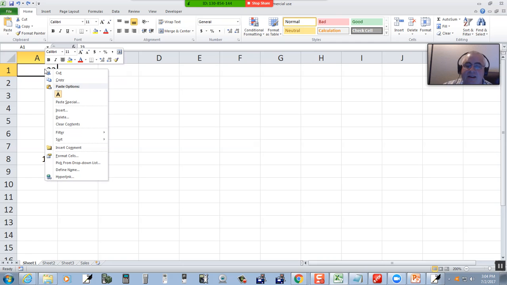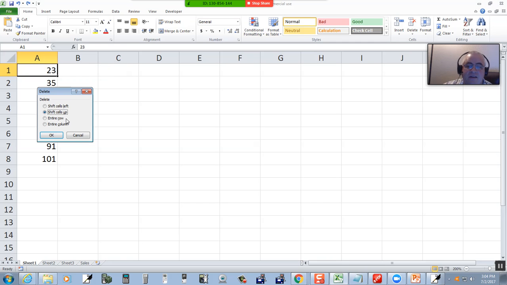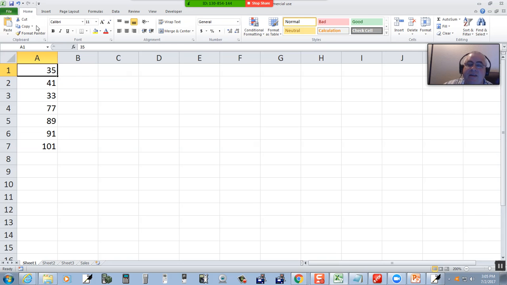Now if I right click the cell, I can choose delete, and this will cause the cells to shift up, which is kind of handy if you really want to get rid of that cell completely but want all the numbers shifted up. Again, I'll undo and put it back. You can do a row.